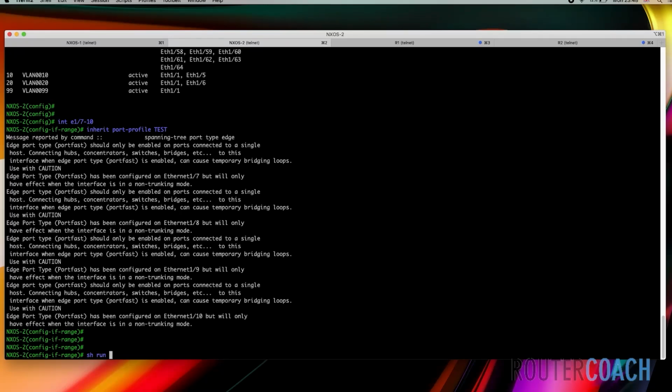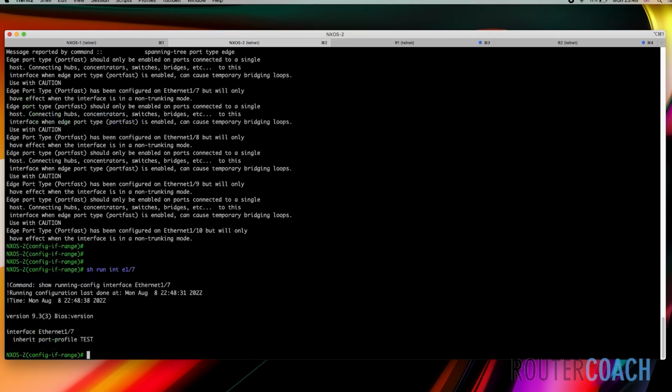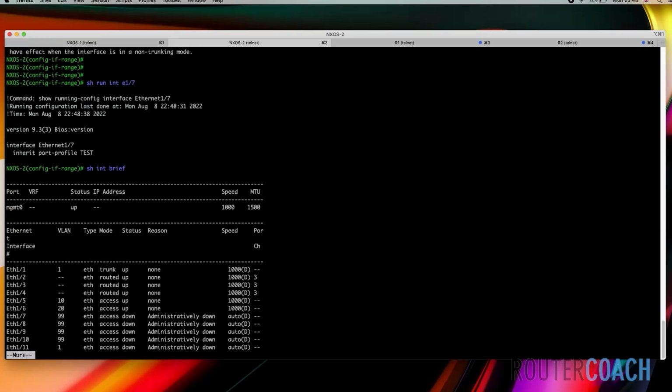Now if I do show run interface E1/7, we can see it's inherited the port profile test. So if I say show interface brief and look for E1/7, we can now see that E1/7, 8, 9, and 10 have all been allocated to VLAN 99, and all we have to do is up those interfaces.